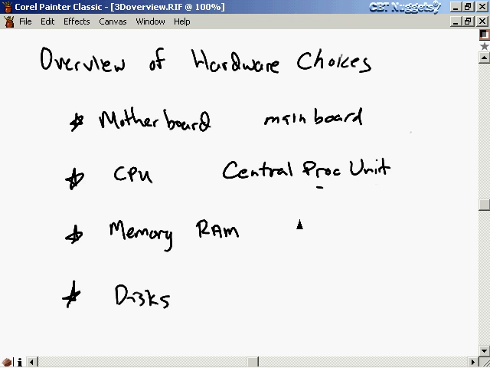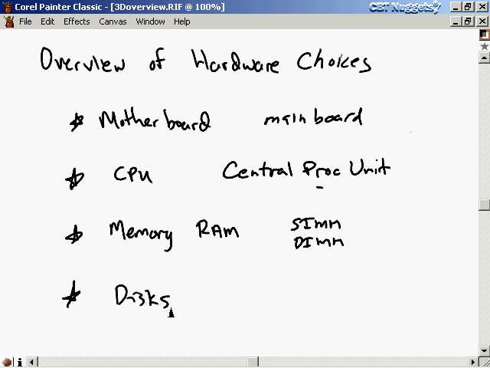Basically, there's two choices for RAM. There's SIMM, which stands for Single Inline Memory Module, and there's DIMM, which stands for Dual Inline Memory Module. And there's variants of each of these, but basically this is the first classification for memory. It just depends on your motherboard which one of these you use. The motherboard's either going to have slots for SIMM boards, or it's going to have slots for DIMM cards, for memory cards. Okay, so it just depends on your motherboard, and later we'll talk about how you can determine which memory cards your motherboard wants to have in it.